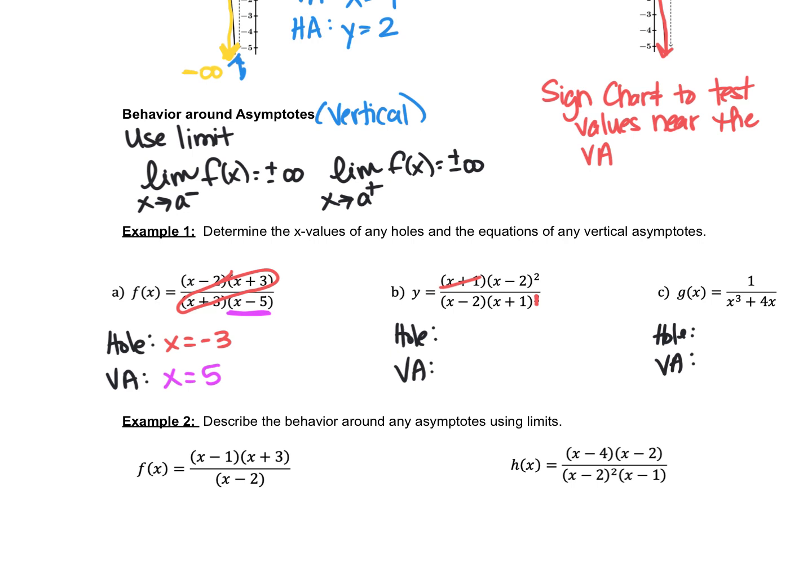Then we look at our x minus 2s. I have 2 on the top and 1 on the bottom, which means I'll just have 1 left on the top. Anything that you have left on the top means that's a hole. Okay, so I'm going to have a hole at x equals positive 2. And then anything left on the bottom is going to be my vertical asymptote, which is going to be x equals negative 1. So a little bit tricky on that one.